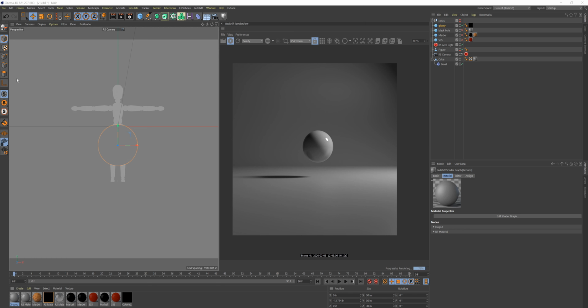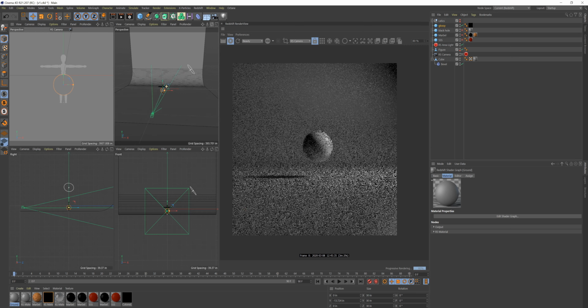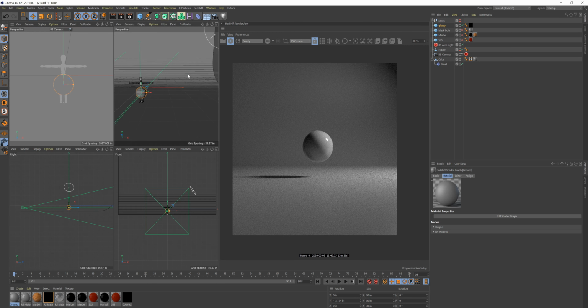So first, let's just talk about lights in general, because that is what this whole thing is based off of, just lighting. So let's jump out of the scene right here. Right now you can see I have just this one big light up here, and if I jump into this view, you can see right here. So notice the shadow and notice the highlight right there. This, for one, is happening because we have this really glossy material.